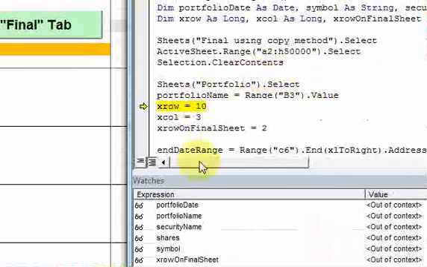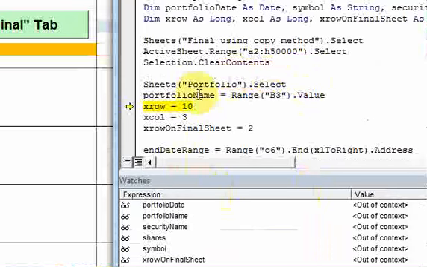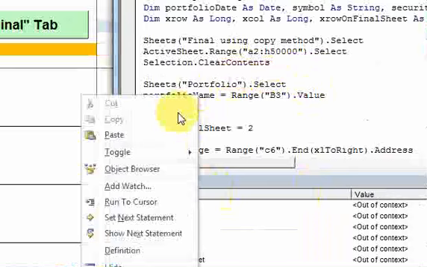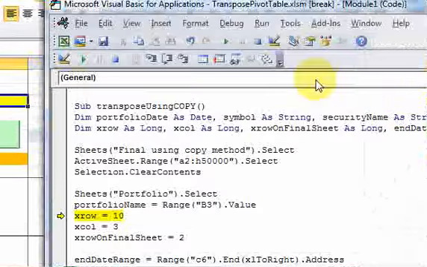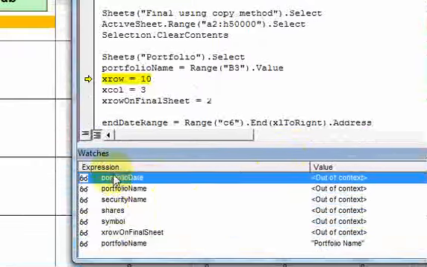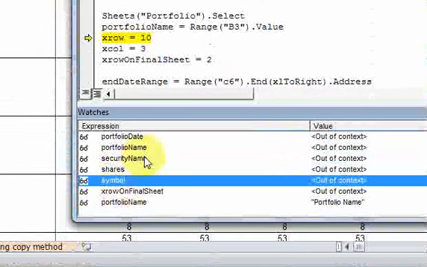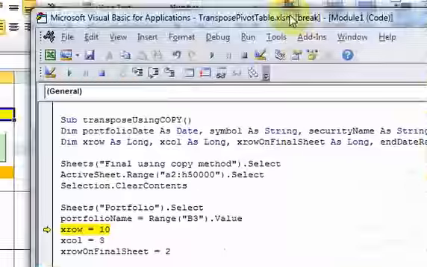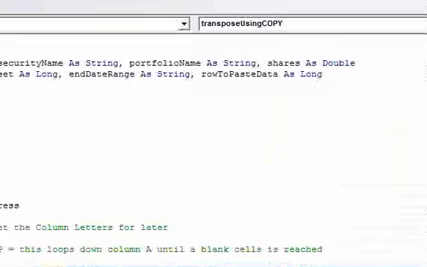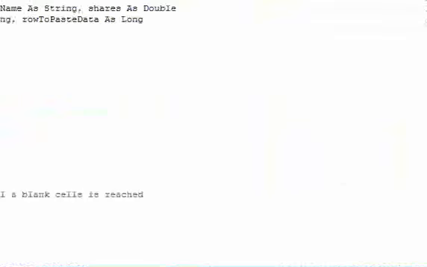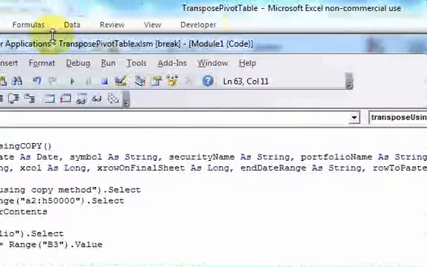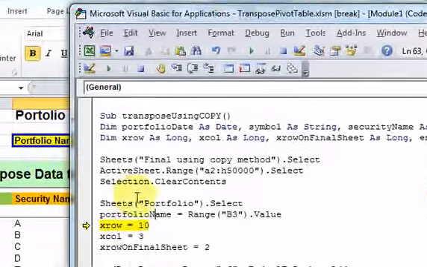So there's a variable called portfolio name, and let me just get this window down here. I want to put a watch on this.